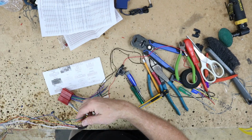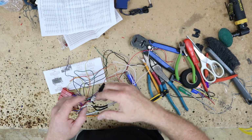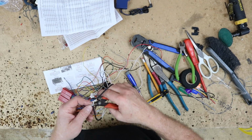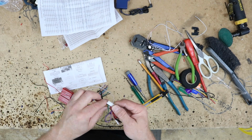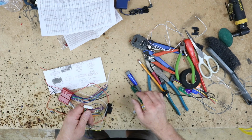And then we need the white wire. Now the white is going to be, as we said, branched off into white, white black, and white red. We don't need any of those guys, so we can go ahead and remove all that. And then all these other colors on here, you have a brown loop and a purple loop. You don't want to do anything with those; they need to stay.